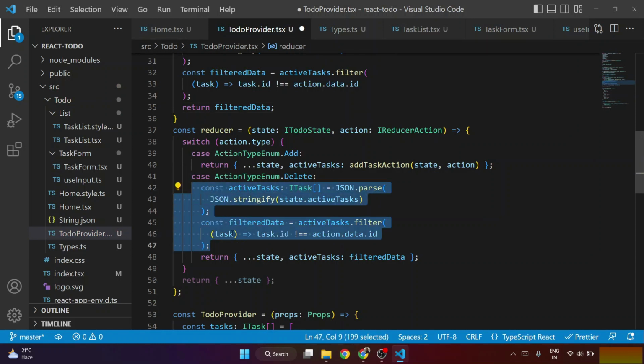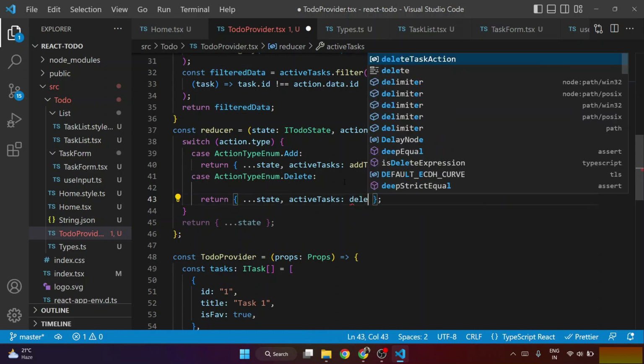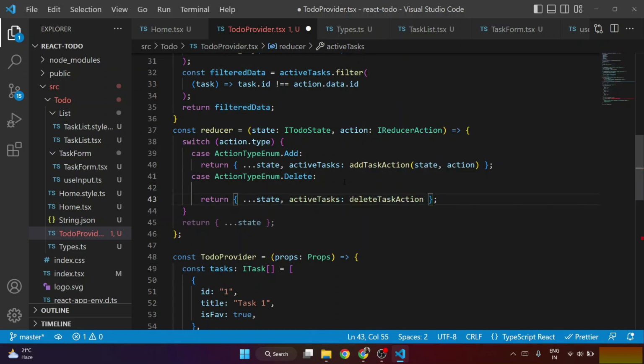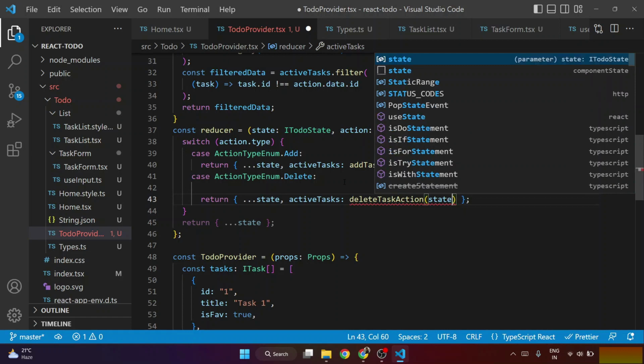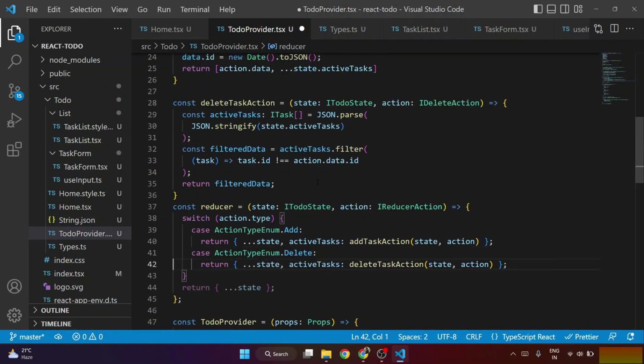I'm removing this one. Instead of filter data, I need to call delete task action, and I have to pass state and action.